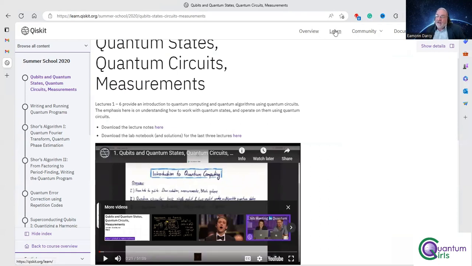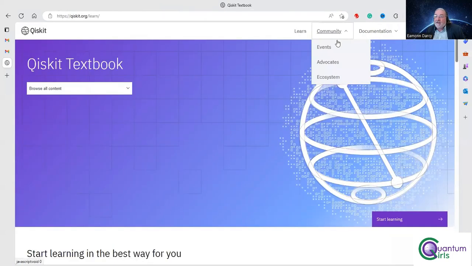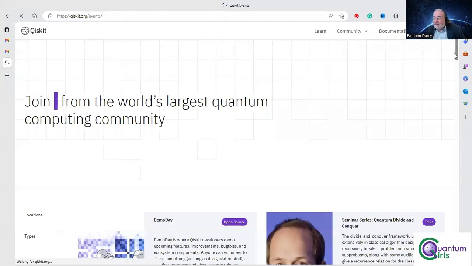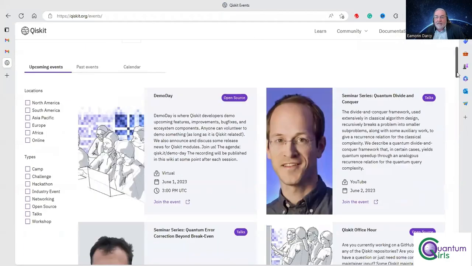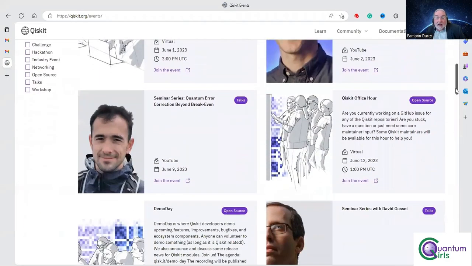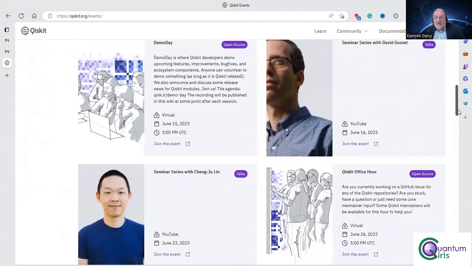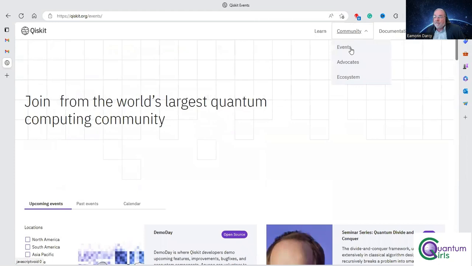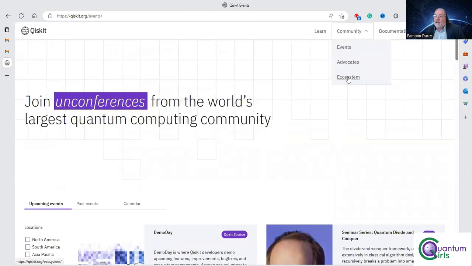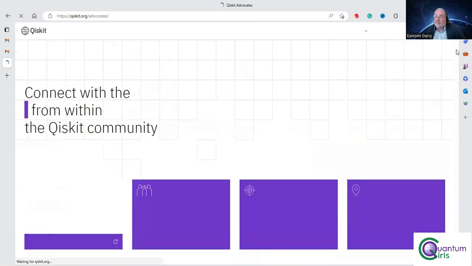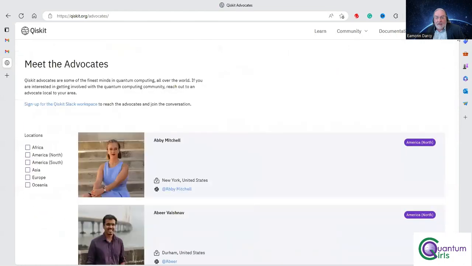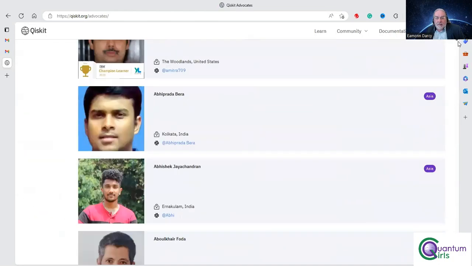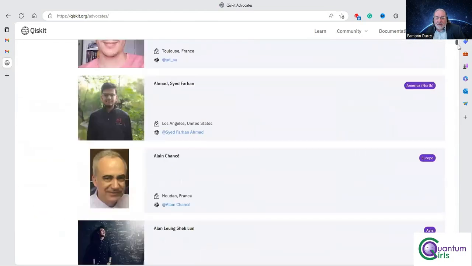In addition to this, we have community. So number one, you can look at all the events that are happening in IBM around the world. They had World Quantum Day here, of course, seminars on practically everything. You can start talking to advocates. I think I'm on here, but already you can see all the people that you can click in.